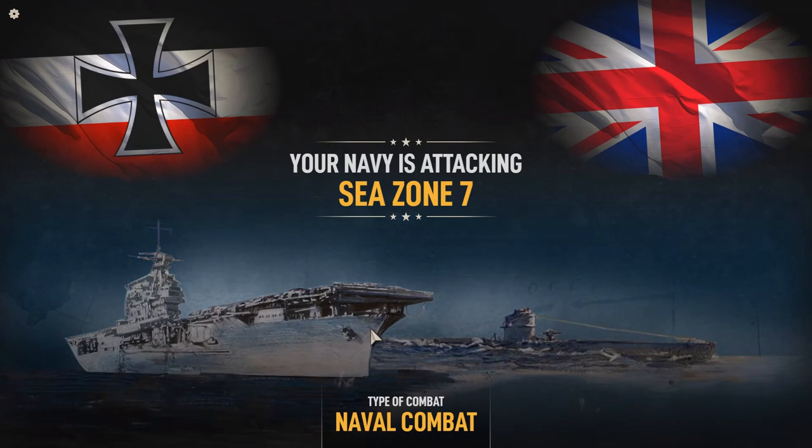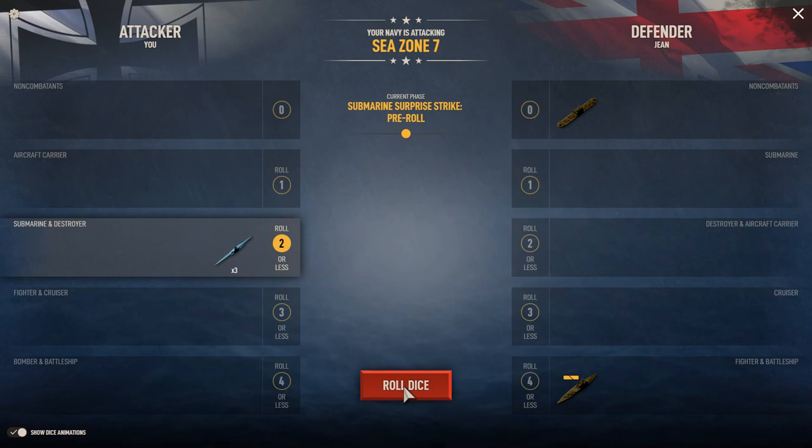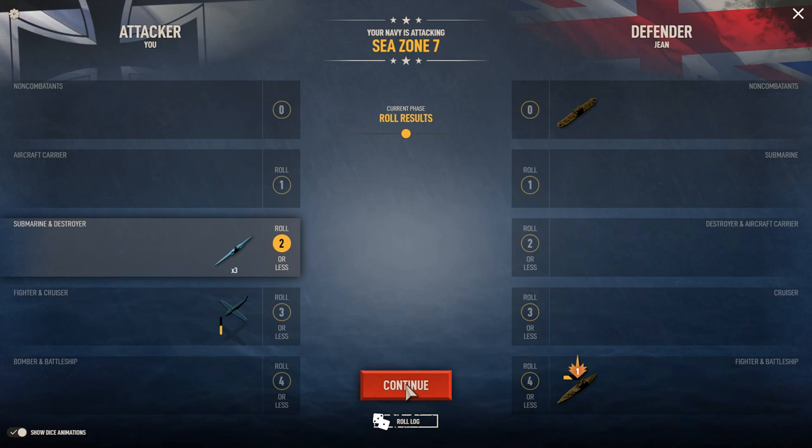It's got to be a little bit more difficult to take out ships, because ships take so many IPCs to build, and they're so easy to destroy. Why is there no pre-combat? What is going on, surprise here? Surprise, a strike. So I want to see the die roll log, because I don't... Woo-hoo! I cannot follow the die roll animations. One hit on the battleship. Yeah, the die roll animations are really bad. Okay, let me turn off the animations.